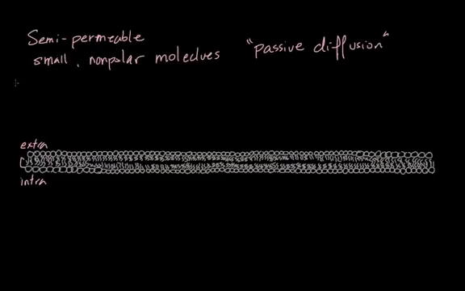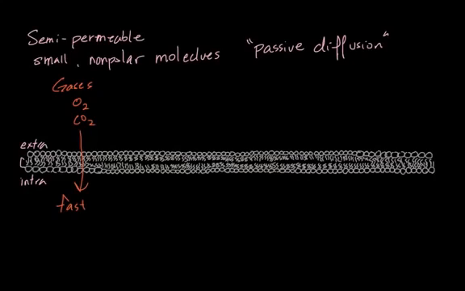So what is a good example of a small nonpolar molecule? Well, the most common type of small nonpolar molecule tend to be gases. Things like O2, for example, or CO2. These are things that surround us every single day, and our cell, in a sense, breathes these molecules in and out of our cell. So gases can very easily pass through our cell membrane, and it's very fast. They are small and they are nonpolar.